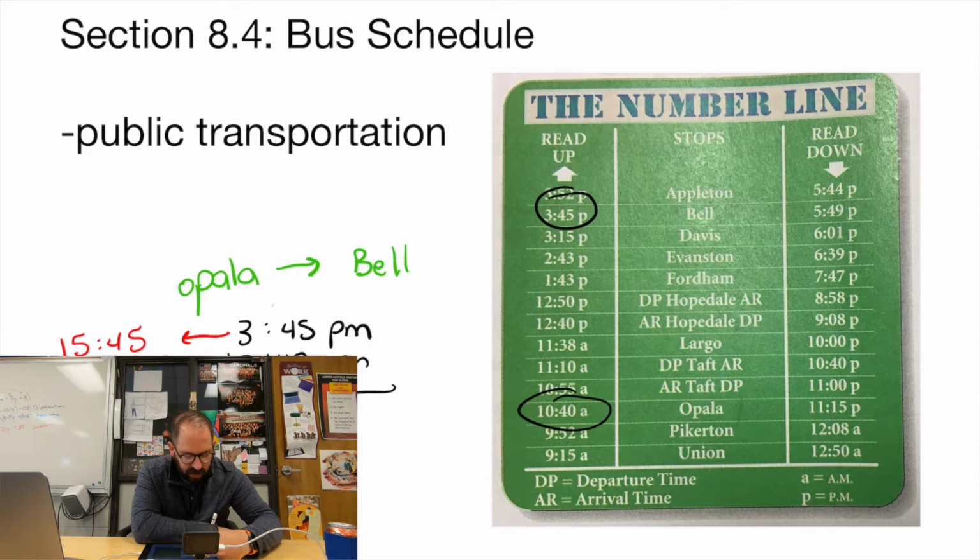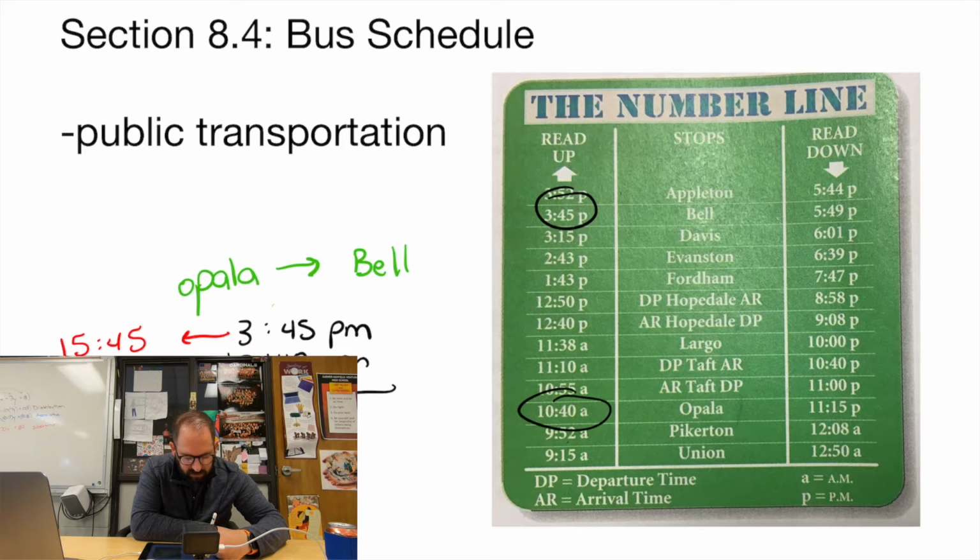And then you're going to subtract. That's how you do it. It's always the later time in the day minus the earlier time. So that's why the 10 a.m. was put on the bottom. Even though that's where we started, the later time in the afternoon is the time you have to put on the top. And then you subtract.